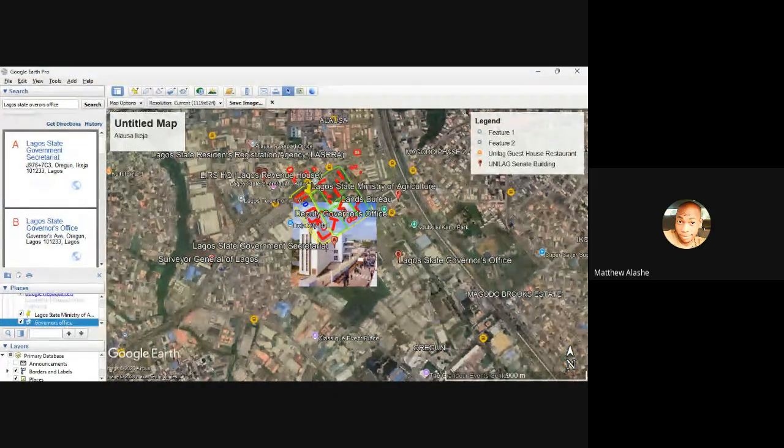Now let's save it and we continue in another class. All right, thank you. Now come to file here and you see save. Then come to save image. So you can use any of these save options. Maybe you want to save in my places so it will continue to be on your Google Earth. So let's have this save image first.